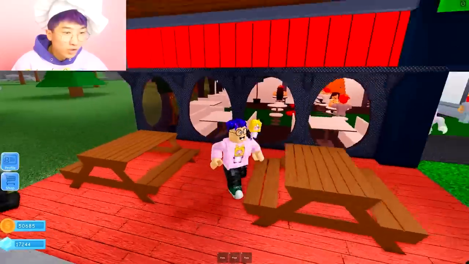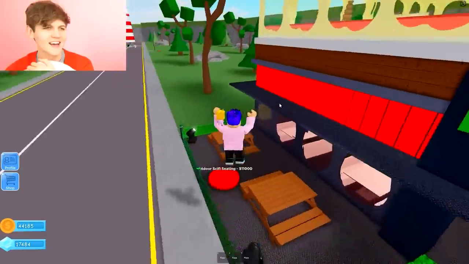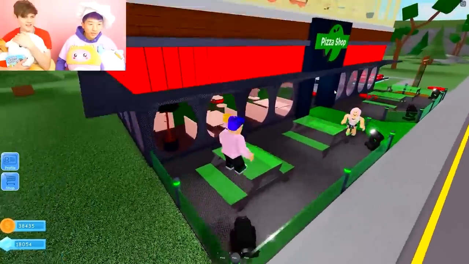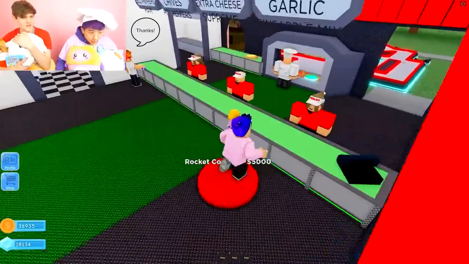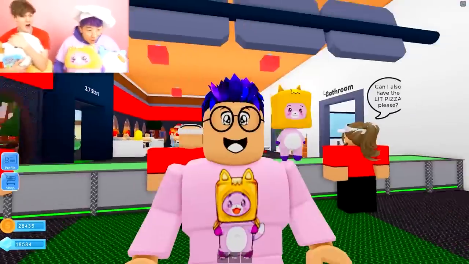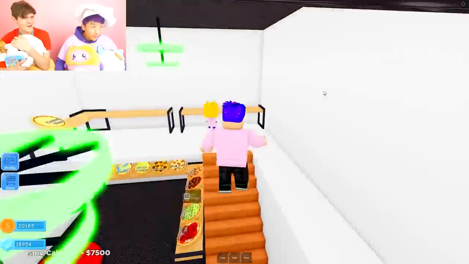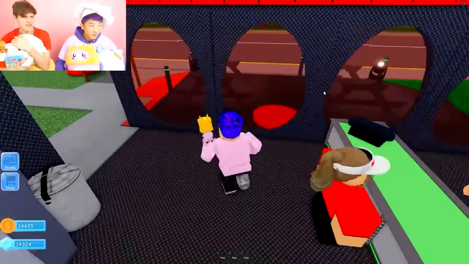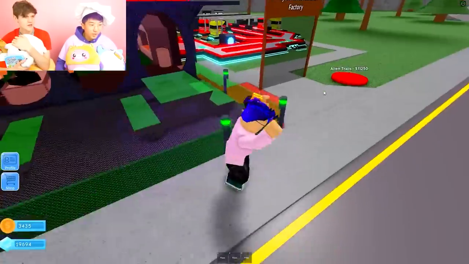Sci-fi entrance. So I think this just replaces everything. It just looks different. Yeah, that's pretty cool, dude. I'm gonna get some sci-fi toppings and then I think I'm good. Whoa, these tables are sick. Yeah, they're like holograms. Okay, so it's just changing the appearance of everything. Oh, so now we can store the sci-fi pizzas. Yeah, exactly. Okay, sci-fi beams.